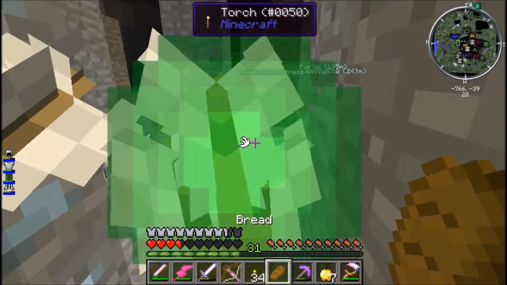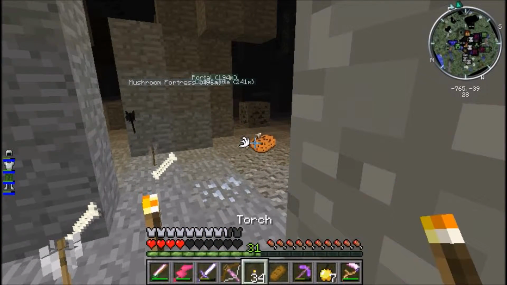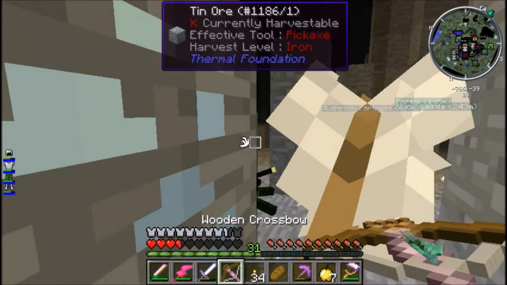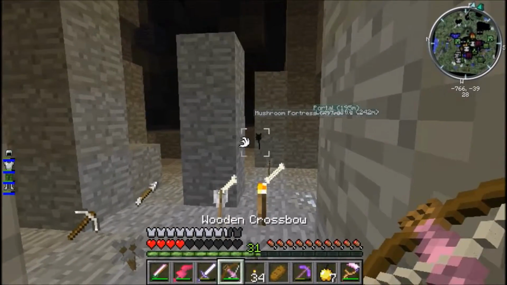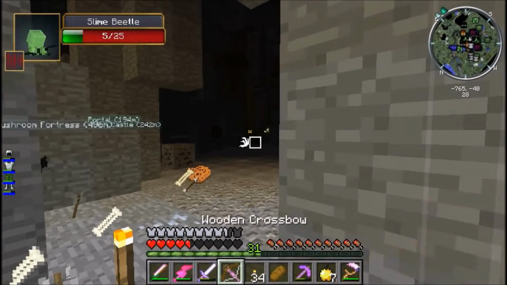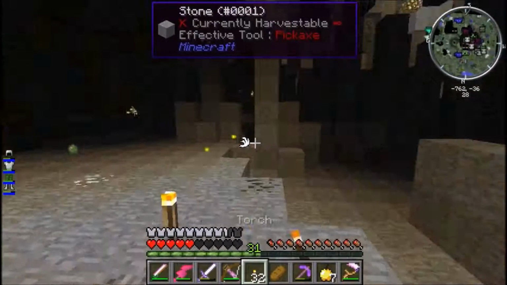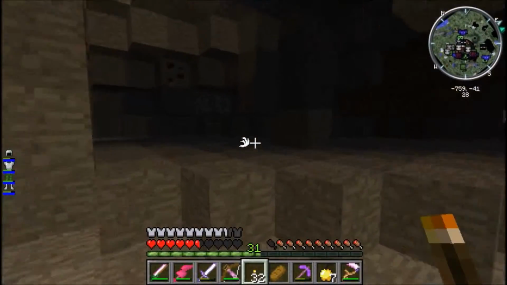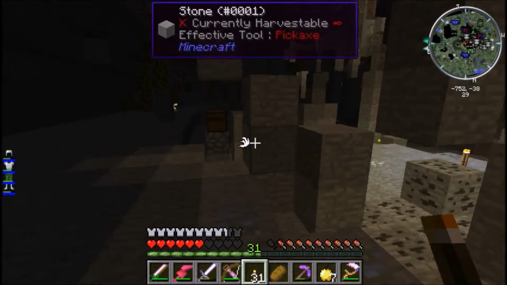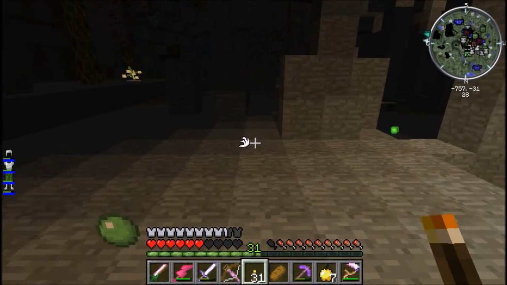Let's put down a torch! And eat. I don't think I need the golden apple yet. Okay, oh crud, I hate these slime beetles. Okay, can I kill this thing at a distance? Okay, where are you, slime beetle? Okay, I got you, and let's just run around placing down torches for a moment. Okay, that did not go as planned. I think I somehow killed everything.